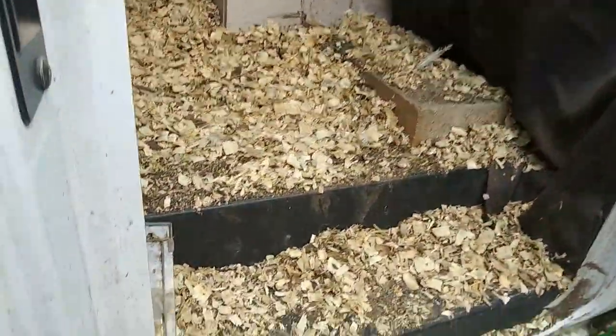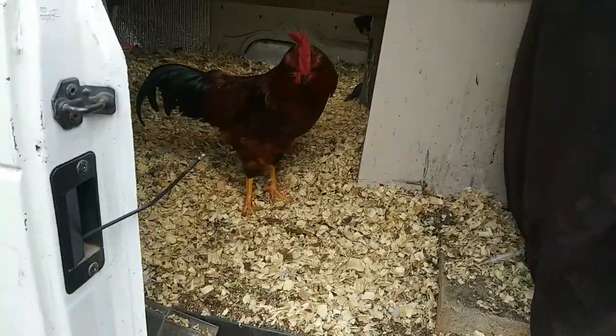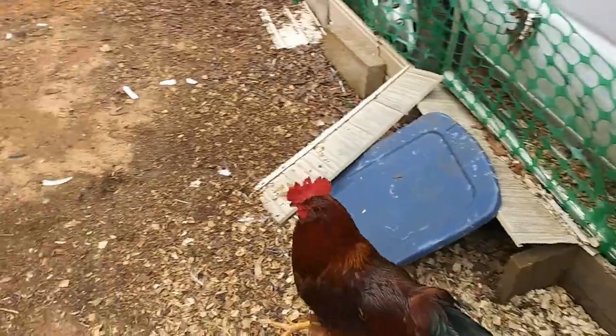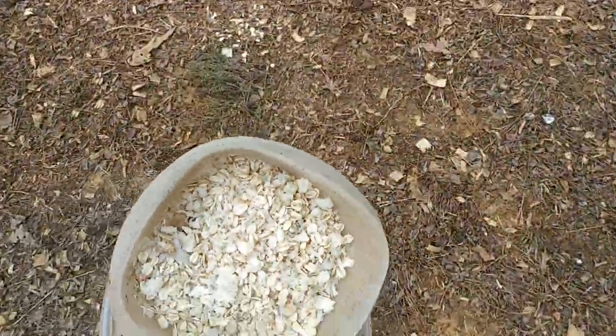Come on out, Romeo. Oops. Come on out, big boy. I'm sorry I bothered your hens. Come on out. Good boy. Yes, I'm definitely going to pick up all those feathers. No question about that. Let's just put their bowls down and see how they like their treat.